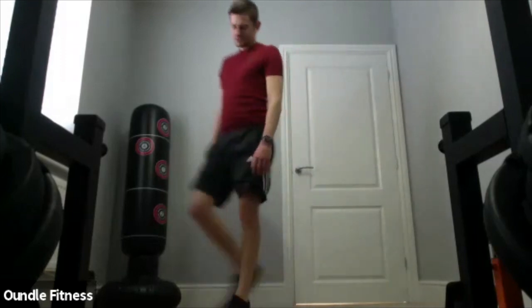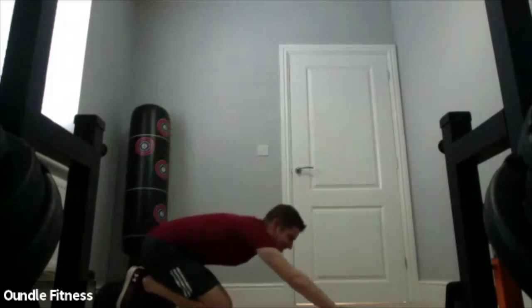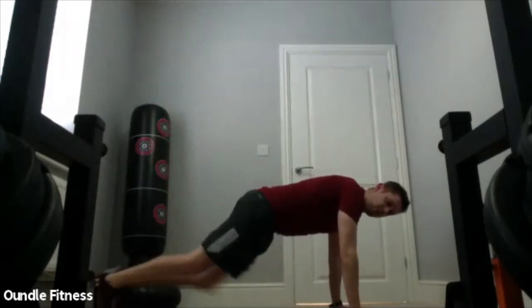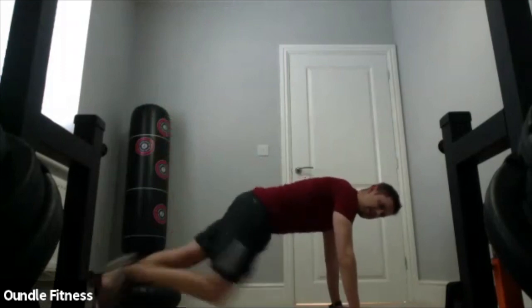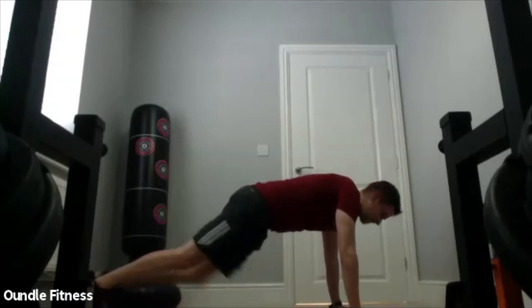Five, four, three, two, one. What's the next one? Mountain climbers, X mountain climbers. Three, two, one. Let's go. Opposite elbow, fast or slow. I'm getting tired, I'm taking the easy route, slowly, still working those abs.